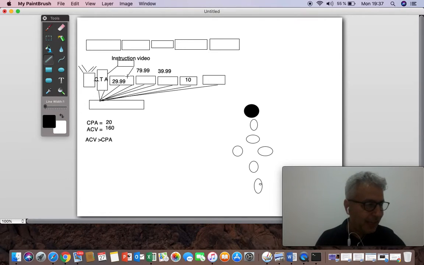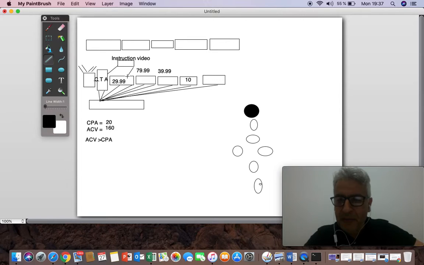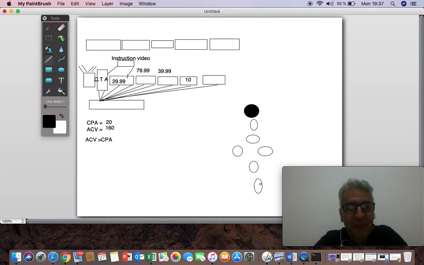The other element is being conscious of the three traits of a human being, which are fear, greed, and curiosity. And here it is very important to instrumentalize these three elements in your funnel, of course, because they are native in human beings. So in terms of fear, who among us never had a feeling of fear, especially if you see a good opportunity and you want to jump on it right away in order not to lose it.